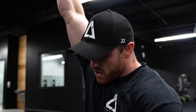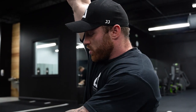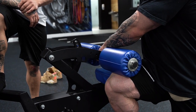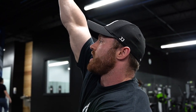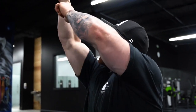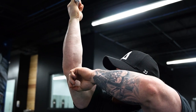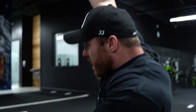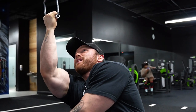You can drop it down again. Upward knee pressure. I'm going to grab right here in this middle handle to be able to pull myself underneath. Right now, if you see here, I'm at an angle, and I don't want that. I want to be able to stack my wrist over my elbow to pull straight down into my lap, pulling myself under and supinating my hand at the same time.